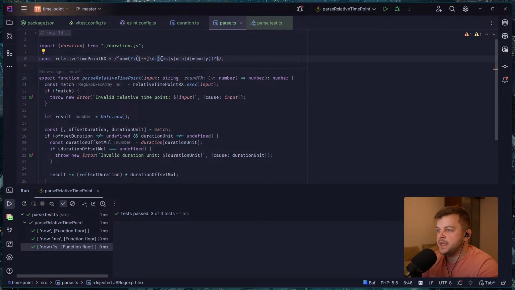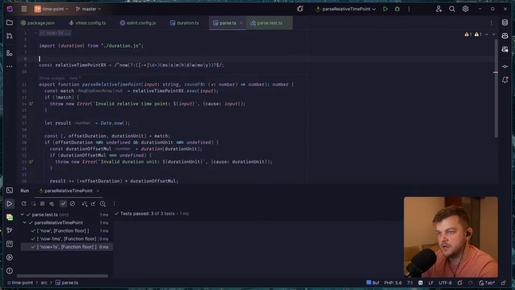So we have to put this somehow to automate it with the durations. For that case, I would say that I will make the dynamic regular expression definition supported duration units.